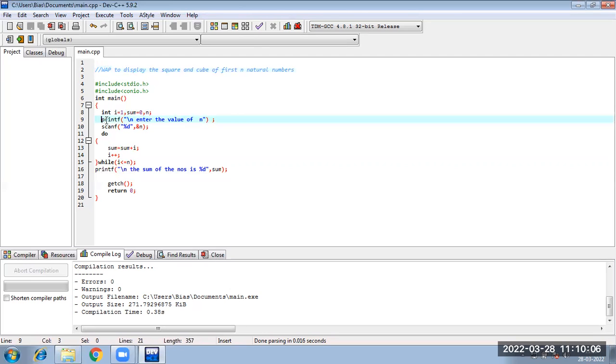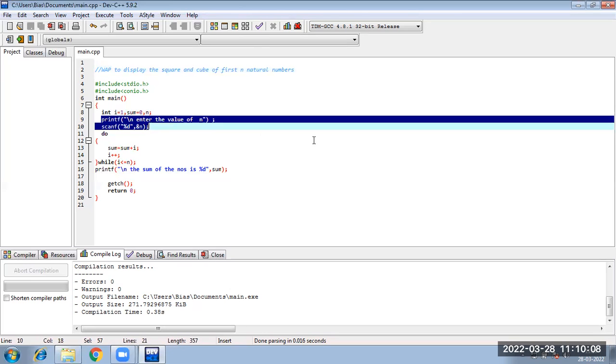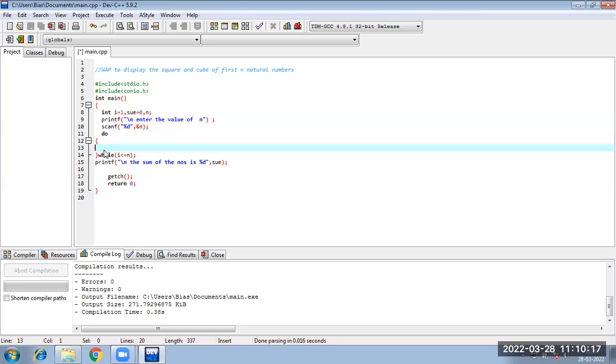Okay, so printf and scanf, these two statements are okay because I need to give a limit of n, right? And I have initialized I to 1, that is also okay. And my do while loop will run while I is less than or equal to n, this is also okay. But inside I need to do a thing. I need to print the square, I need to print the cube.